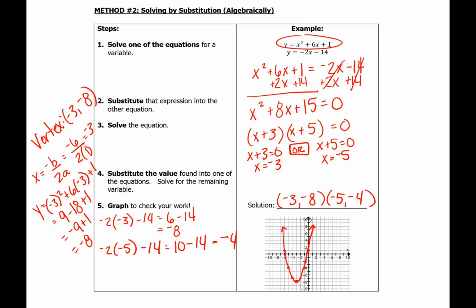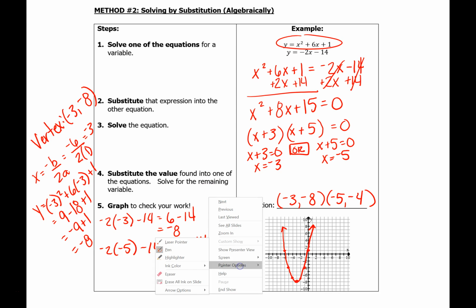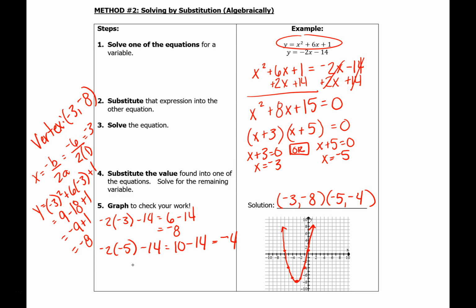Okay, so I've graphed that first one. I need to graph the linear function, the second one. According to that equation, I have an x-intercept that's all the way down at -14, so that's way down here somewhere. And then I have a negative slope of 2, so I go down 2 over 1, which means to the left I'm going to go up 2 over 1, up 2 over 1, up 2 over 1, up 2 over 1.